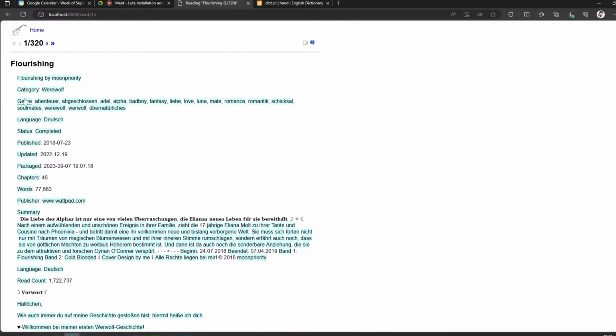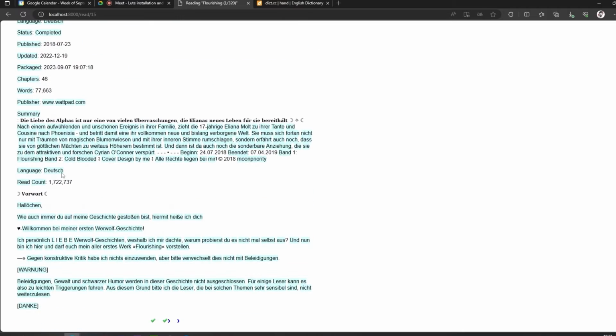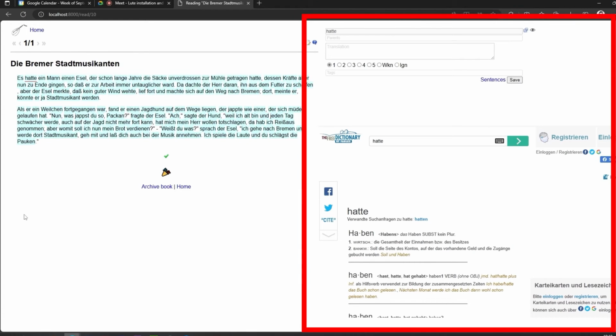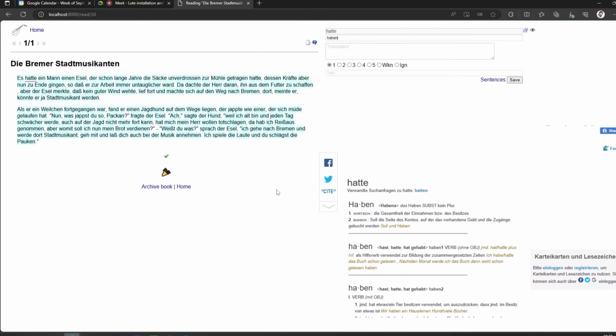At first, you'll see everything highlighted in blue. That means they're new words, which makes sense since you haven't been reading yet. Lute doesn't come with any dictionaries installed, but that's the whole point. You start collecting the words you know. Whenever you click on a word, it'll open up that word's information over on the right. Pull it from an external dictionary, that sort of thing. This is where all the magic of Lute happens.